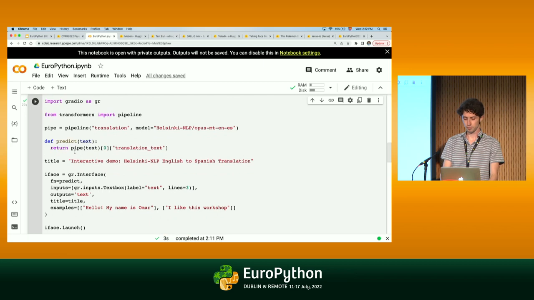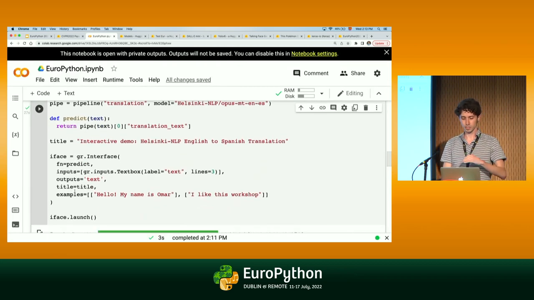And in this cell, first, let's look at the bottom part, the interface. I have a predict function, which is the same as before. We will look at the function in a minute. We have a set of inputs, which in this case is a text box, and I can specify a bit more information around that. And I have an output, which will be text. You can add a bit more style if you like to do that. So you can have a title and some examples. Examples are very nice. It's a way of telling users what kind of things will work in this demo.